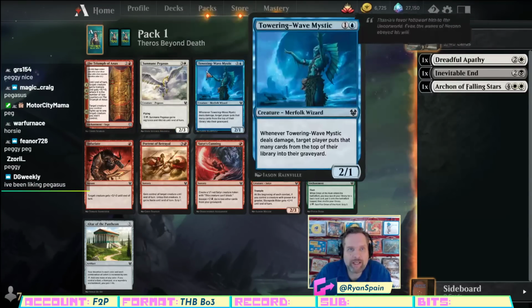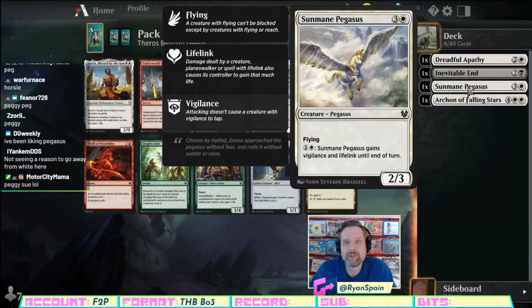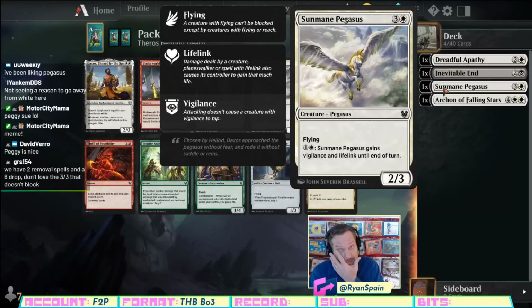We want to be in white here. It's a very solid card. This is kind of the card that's maybe risen the most for me. I saw the 2/3 flyer for 4 and thought kind of whatever, but it's really performed quite well.